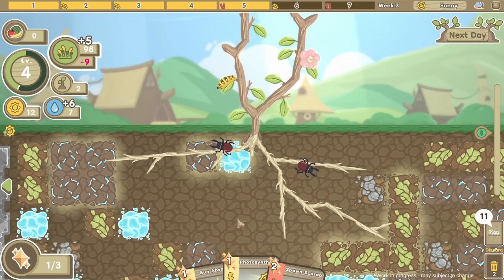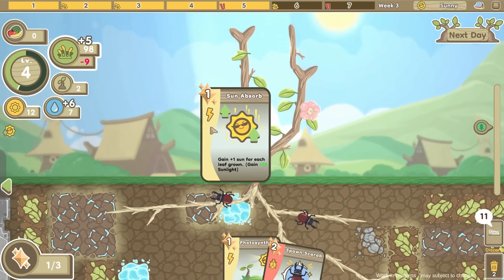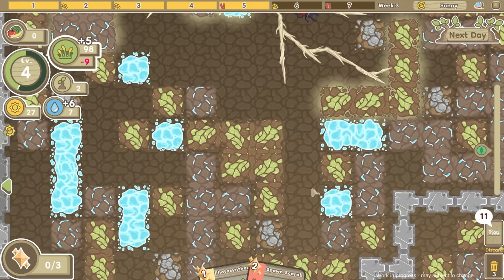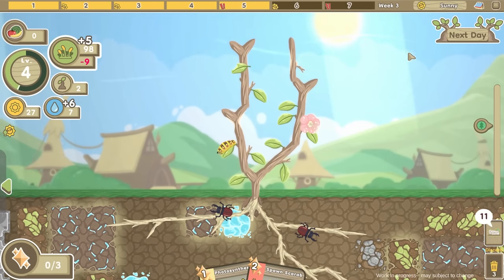There we go. That's a little bit better, isn't it? And the last thing I'll do is a big chunky sun absorb. There we are, 27. That is wild. We do need to hit the water, though. That is actually a bit of a problem. We need a rainy day. We don't want dry days.